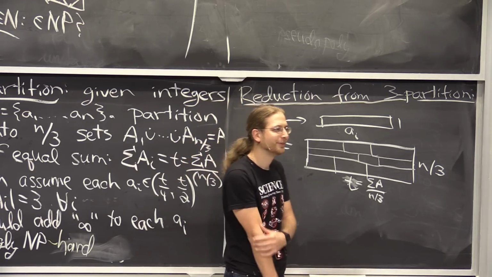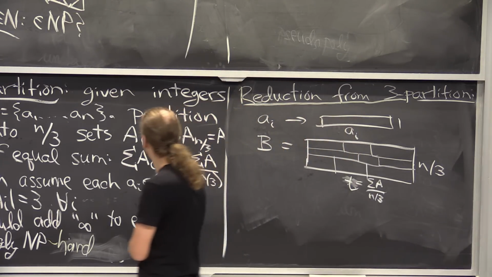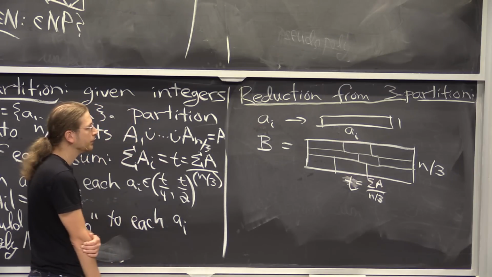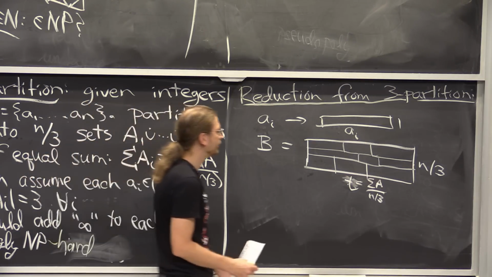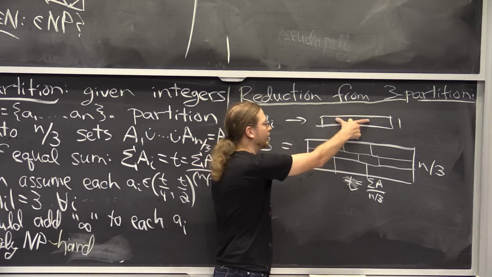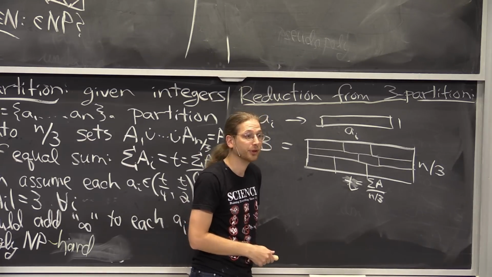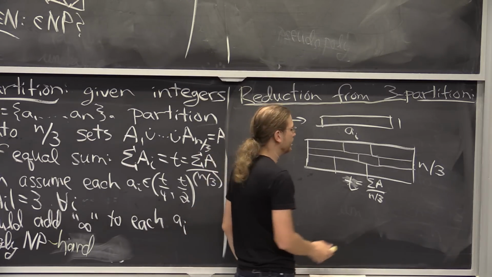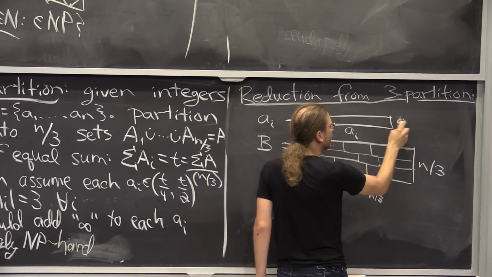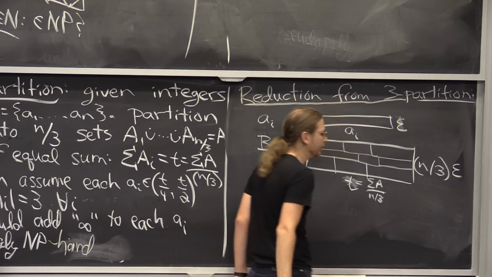Question? Shouldn't we specify that the a_i rectangle is a_i times n over 3 plus 1 to make sure that we can't accidentally rotate them? Yeah, so part of my confusion in drawing this and a worry is that you can take one of these rectangles and rotate it, and then this reduction is wrong. So I will cheat and make this epsilon, and then multiply this by epsilon. This is one way to fix it.